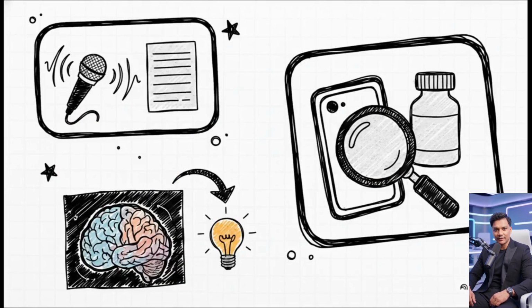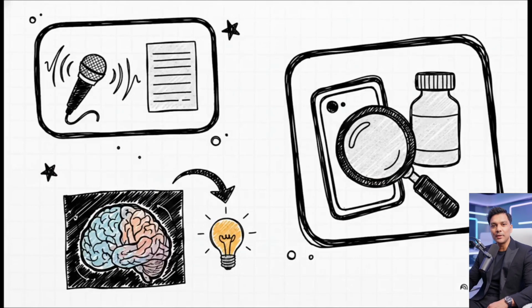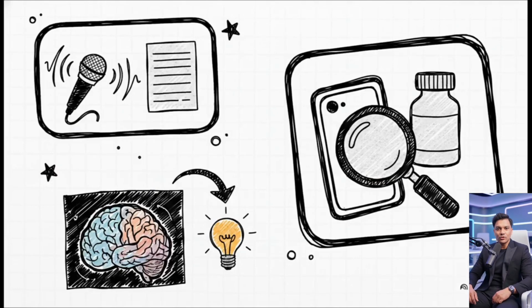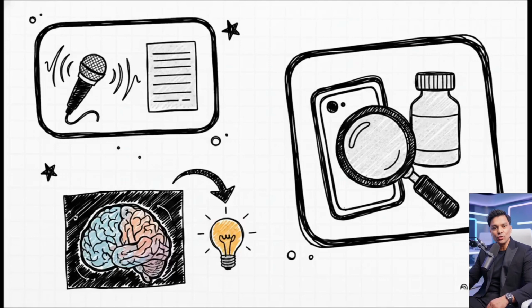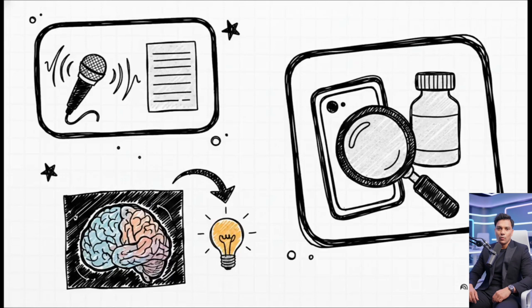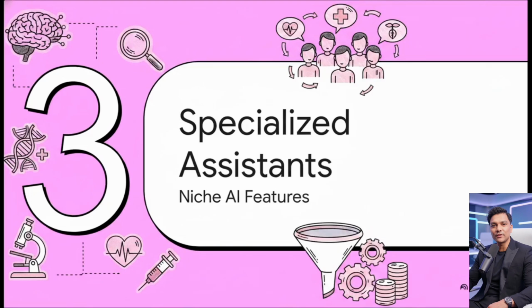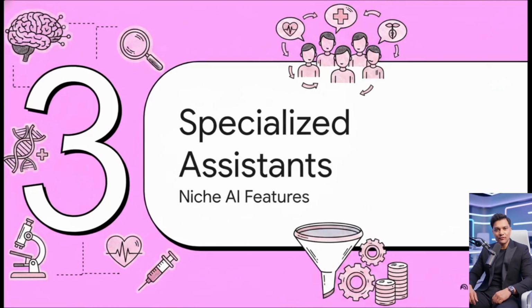But wait, it gets better, because the blueprint packs the app with some incredibly high-utility daily tools. You've got a multilingual voice assistant for instant disease prediction using your vitals. You've got a camera scanner. You just upload a photo of your medicine to instantly see side effects or get duplicate alerts. And maybe the coolest part, a lab report analyzer. You can literally upload complex blood work or MRIs, and the AI translates all that medical jargon into simple, plain language explanations.